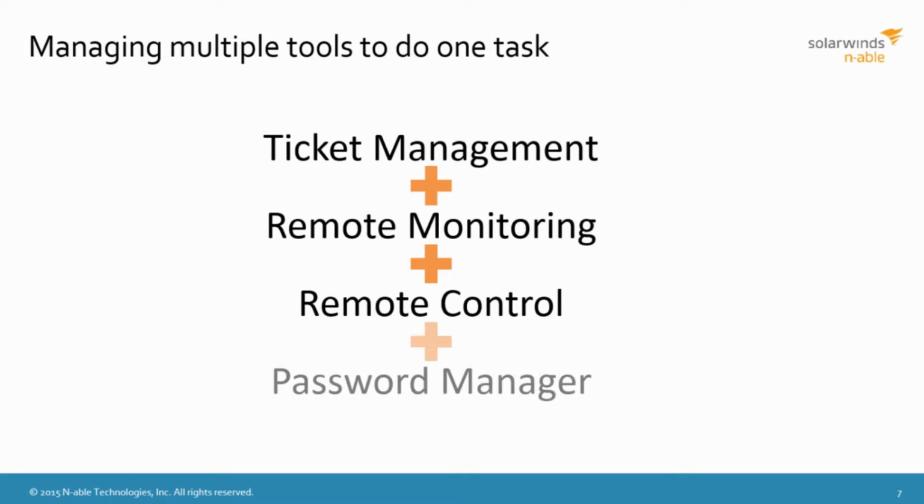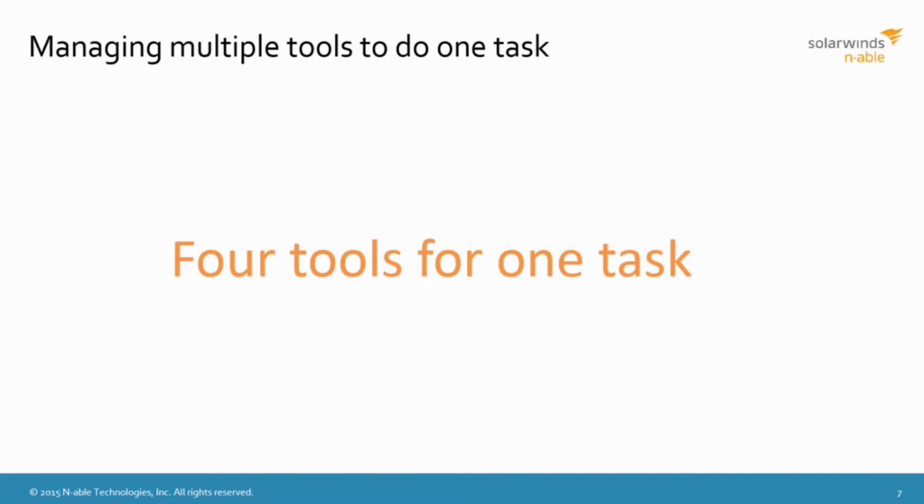And then finally, to actually get into a system, you often have to have a password stored. In fact, you always have to have a password, and often you're using a password manager to do that. If you use the same password for all your systems, obviously you can avoid that step, but that's not really a great idea. And the result here is that we've really gone through 4 tools that are necessary to complete one task. And really, this is a broken workflow and something that definitely needs to be improved.